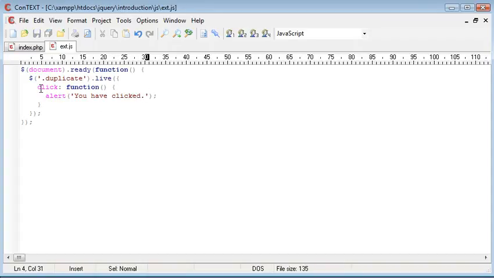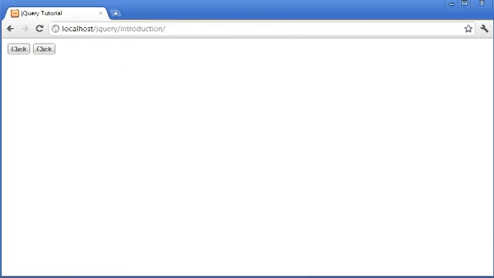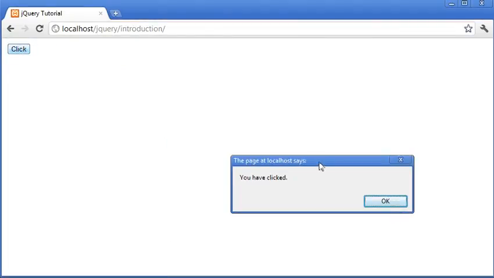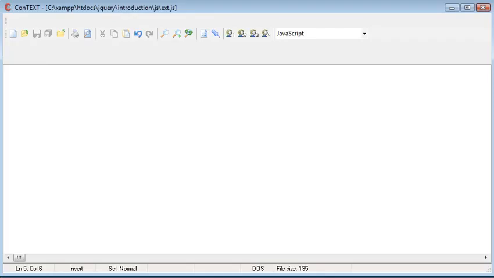So now what we're doing is running click inside live, almost as if it is an event within this function, but we're running it as an option. So we're saying live click, and we can add more down here. You could comma separate these and say DBL click, for example, and you could append more on. Again, that's written in the jQuery documentation. So when we click this button now, we get this alert box appear, exactly the same effect.